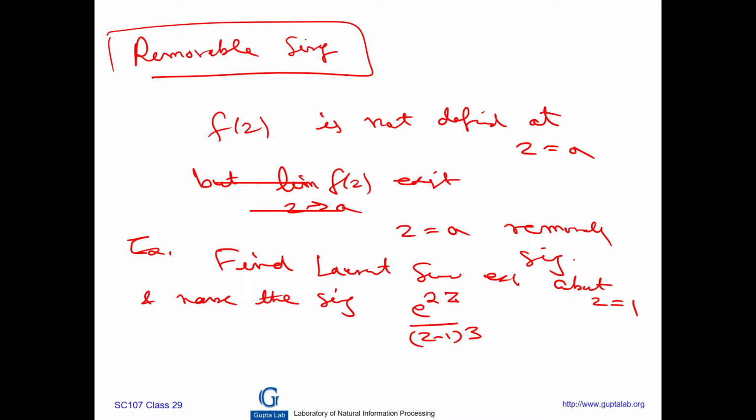कैसे करेंगे? इस फंक्शन का e raised to power 2z divided by z minus 1 whole cube का लॉरेंट सीरीज एक्सपेंशन फाइंड करना है around the point z is equal to 1. Any idea what to do? चाय वाय लेके बैठना पड़ेगा. It's so simple ना. What we need to do now? अगर हम z का सीरीज एक्सपेंशन कर देंगे तो वो तो z is equal to 0 के अलॉन्ग हो जाएगा, राइट? हमको चाहिए z is equal to 1 के अलॉन्ग. So what we should do?